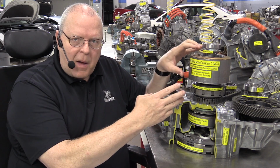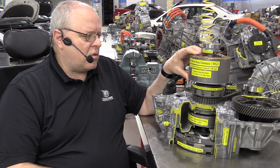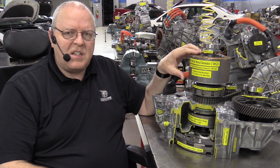You can't just spin a magnet inside of a coil of wire and not have the electrical power go somewhere. It either has to go to the battery or be used some other way. And so that's what happens here in the B position. 2 motors in B, 1 motor in D.